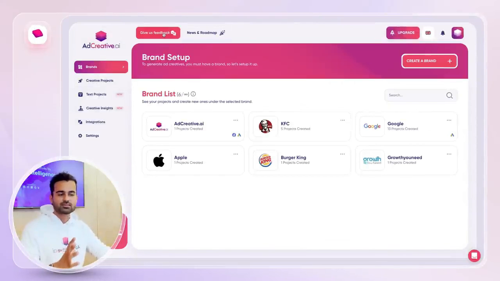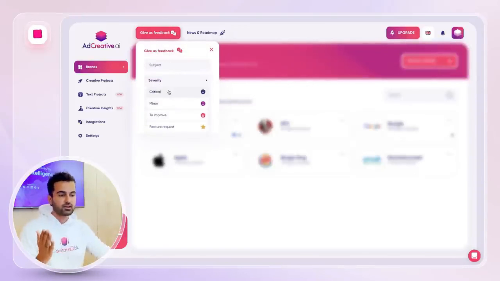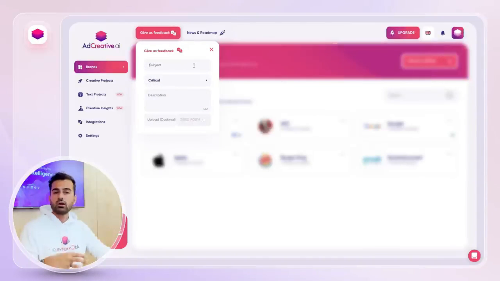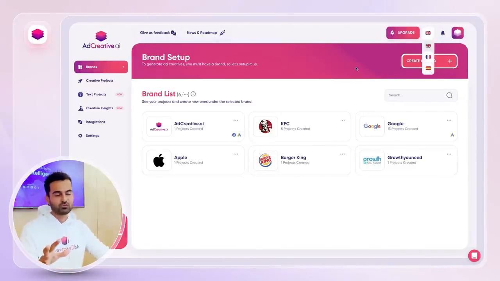If you have any feedback that something is not working, there is some kind of bug, you can write to support. And if not, you can also give feedback. You can say that, hey, I have this critical issue, I'm using X browser and it's not working, etc. And we will directly work on it. This message goes to our development team right away, and then we can start working on it. And don't forget that our application is also in French and Spanish. So if you speak one of those languages, if you're more comfortable there, you can also change it. More languages are on the way.